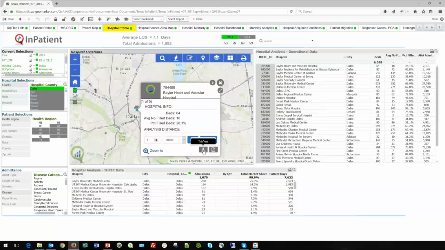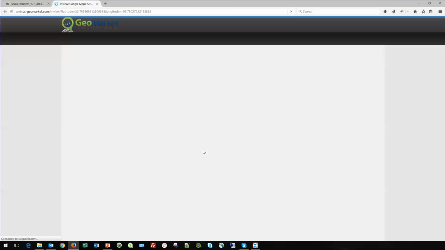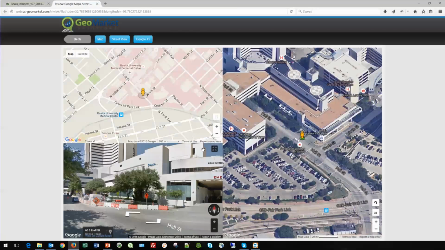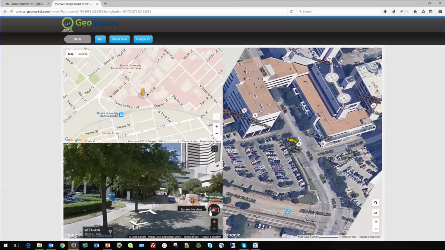The first thing I want to do is show you TriView. This icon here shows me TriView. And when I click that, it's going to open another tab in my browser. And it's going to show me the street map. Where am I at this hospital? And it's going to show me the street view of this. And I can use the tools here to walk around.